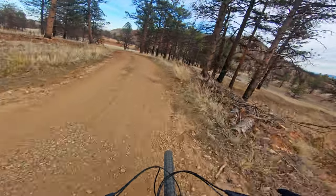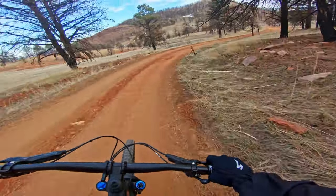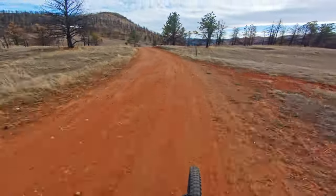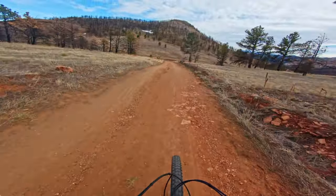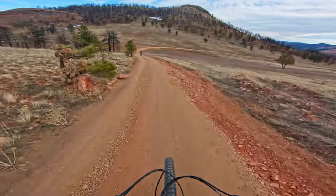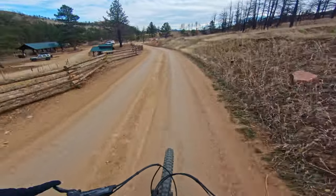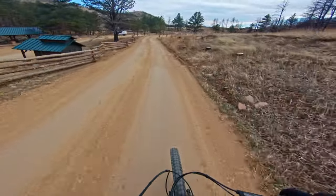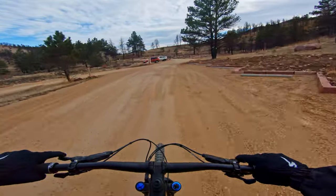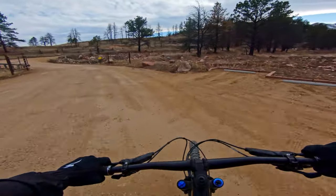So yeah, if you're looking for something that's got just a little bit less elevation to it overall, minus this part, and got some good views, it's just good all around blue riding, you know, intermediate trails, I highly recommend it, but there's better rides in this area for sure. Definitely great coming up and trying out a new trail system. Not sure if it's entirely worth the drive for me personally. Like I said, I'd rather probably hit a few other trails in this area, but this is just great to mix things up and hit something fresh.